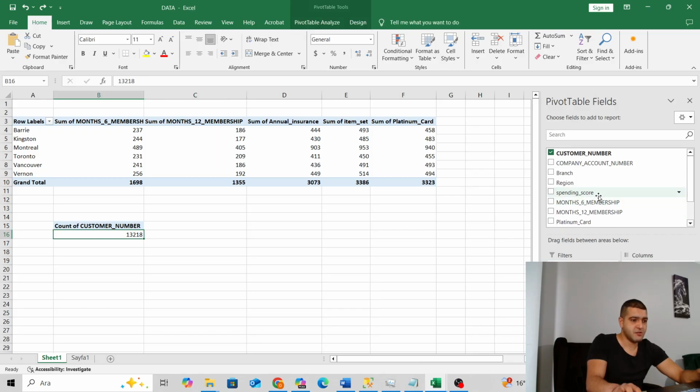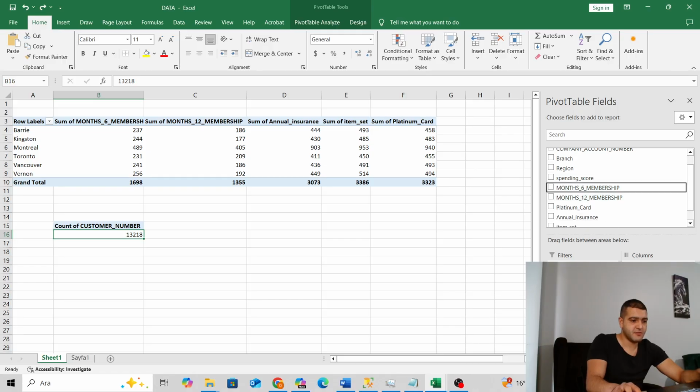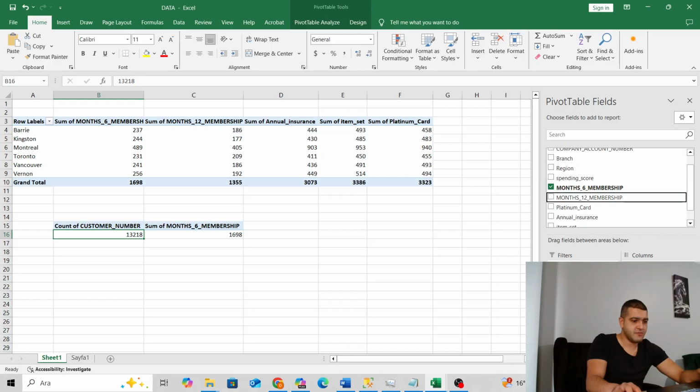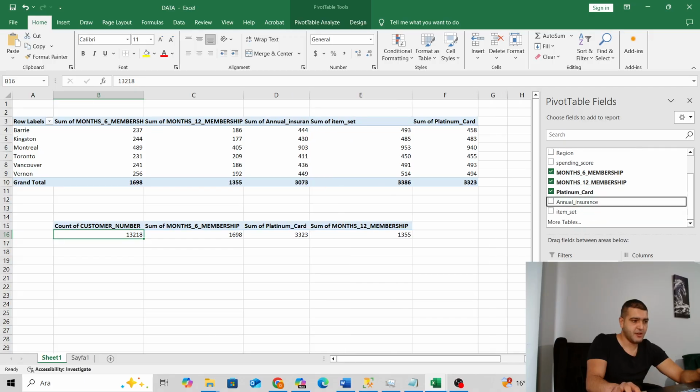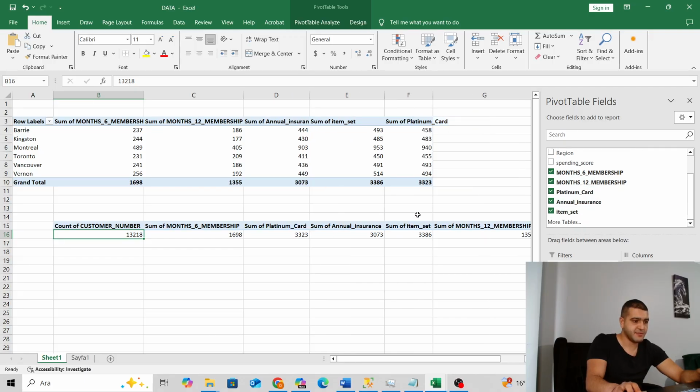And membership, platinum card, annual insurance, and item set, the other.